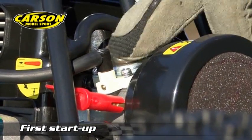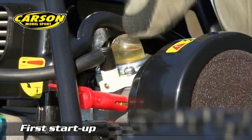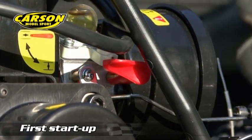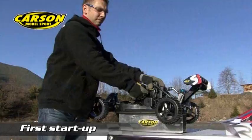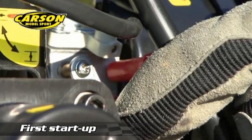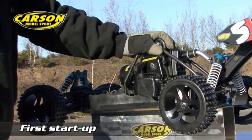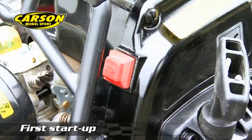Before starting the engine, press the fuel pump a couple of times until the fuel visibly fills the bubble. Open the carburetor choke flap and then pull the rope starter once so that the engine audibly fires. Make sure not to pull the rope starter out more than 40 centimeters. Otherwise, the starter may be damaged. Now close the choke flap and pull the rope starter again until the engine runs. To turn off the engine, press the engine out switch till the engine is off.